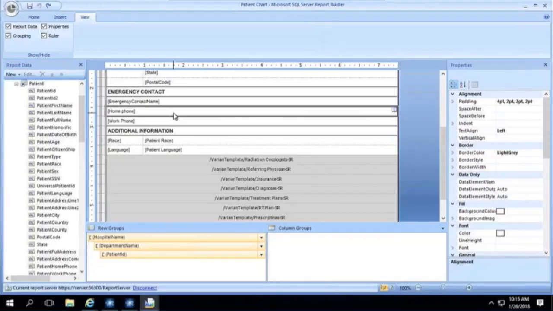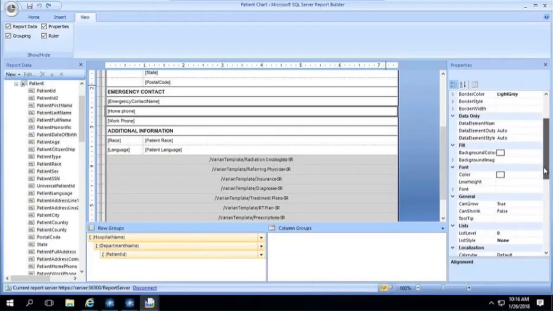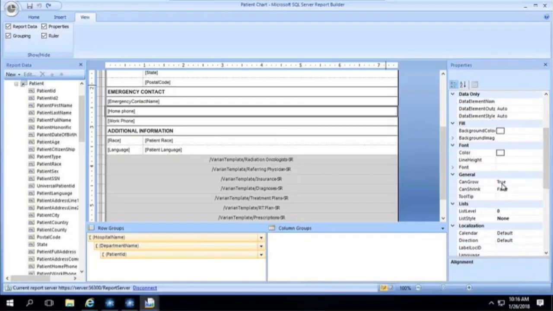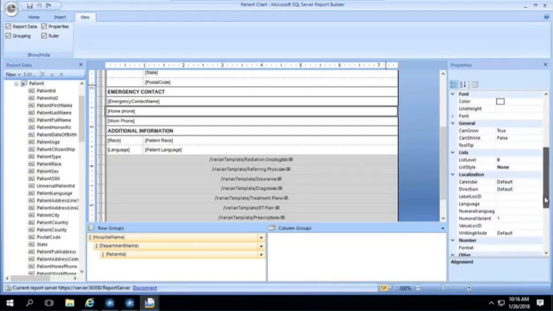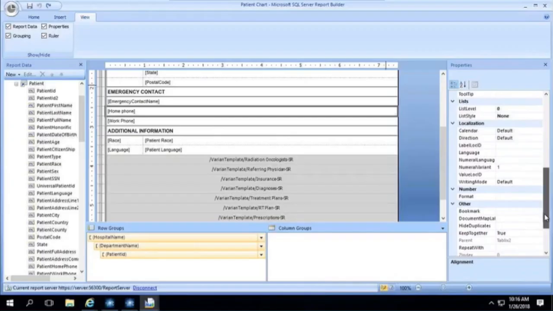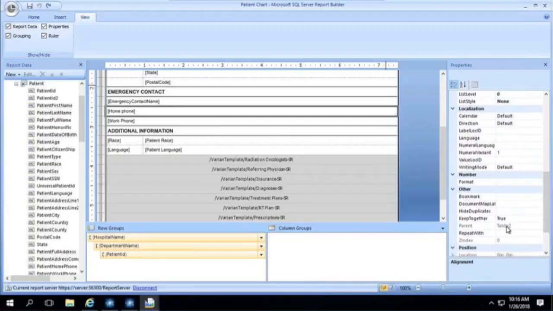maybe I want to look at this home phone table, you can see that it will bring up the properties for that. It'll tell me where it's aligned, so I can see the alignment, the color. I can see if it's got any kind of general information, so the boxes can shrink automatically or can grow automatically depending on what's populating in there. I can also see some information down here as far as the formatting of it. If I wanted to keep it together, which means I want to try to keep information together instead of having it wrap around on another box or push it down. And then the position is also nice to know as well.